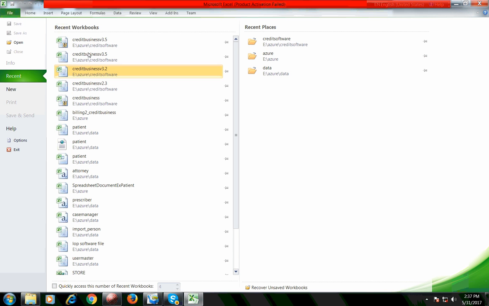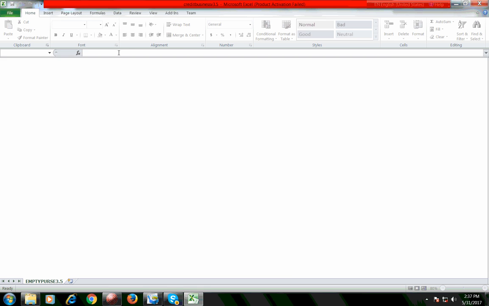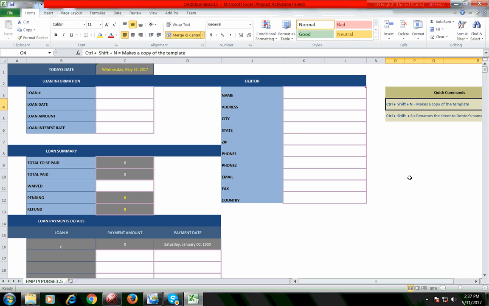So I will reopen that file, you see, and I'll press Ctrl Shift N. So it works. So the macros have to be enabled.